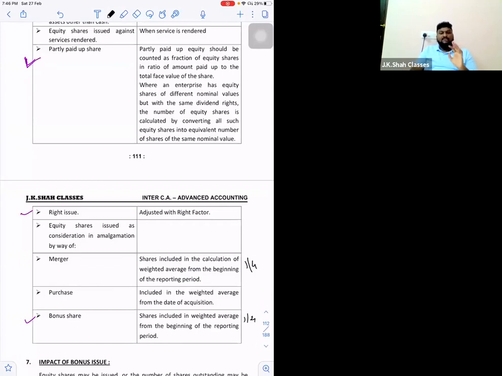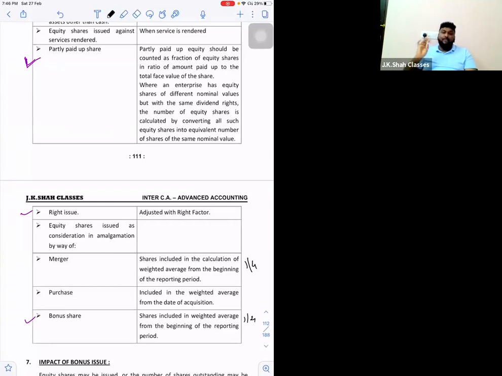The simple reason is, sir, from where is the bonus given? Sir, bonus is given from the reserves. I can also say that bonus is nothing but capitalization of reserves. Capitalization of reserves means transferring your reserves to share capital. That is what capitalization of reserves is. And can I say the reserves are outstanding from the first day of the year? So technically only the reserves get transferred to share capital. So technically the shares are outstanding for the one full year only. So whenever it is a bonus issue, always remember the shares are considered as outstanding for the full year.